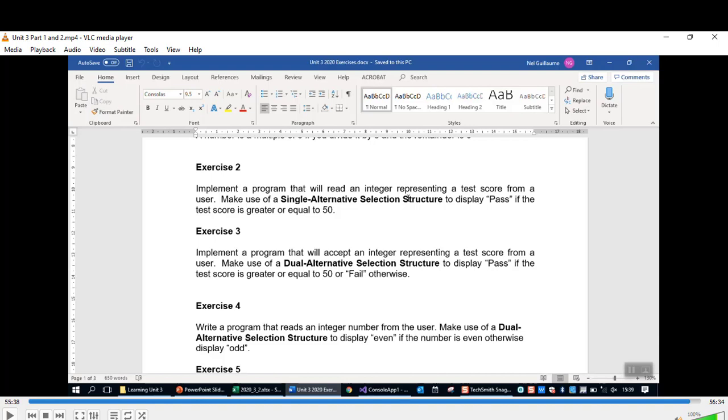Right. Implement a program that accepts an integer representing a test score from a user. Make use of dual alternative selection, that is the if-else statement. If the test score is greater or equals to 50, pass, or fail otherwise.